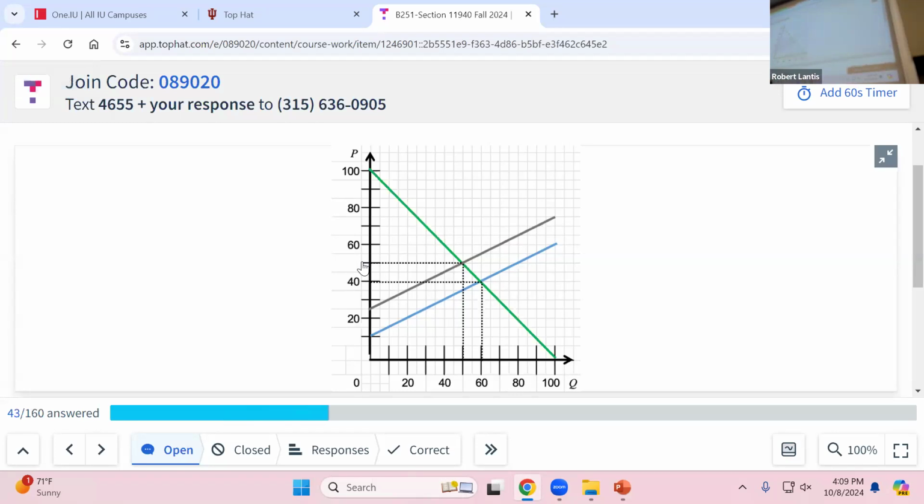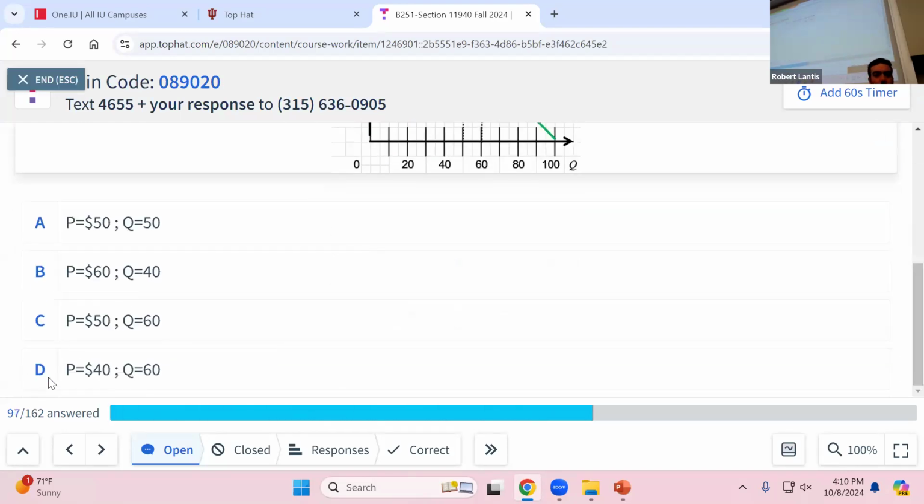We were really focusing on quantities today, over- and under-production, but we can get certain quantities in the market by changing what that equilibrium price is. What are some ways we can change the equilibrium price? Taxes, subsidies. What are some other things we talked about? Price floors and price ceilings, right? Those are also ways that we can get to what society wants to be the equilibrium price, okay? So there it should be what?